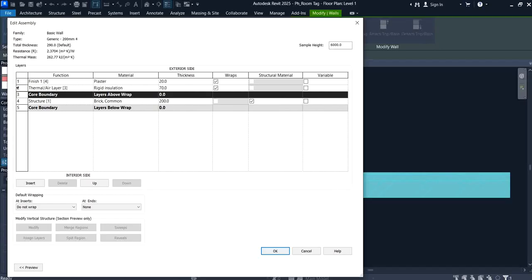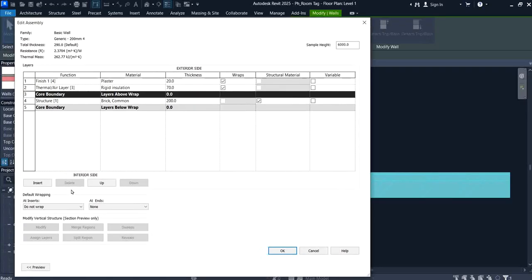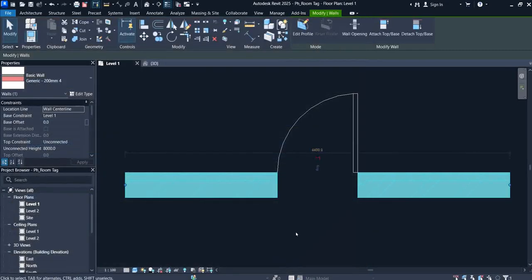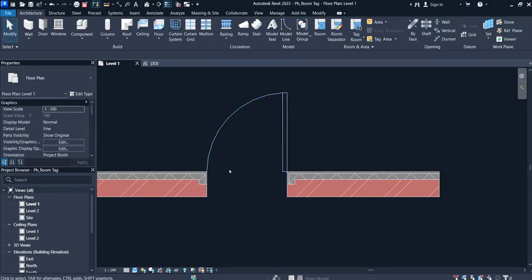So we have here the thermal layer, and after that we have the finishing layer. If we want the wall wrapping at the door and the windows, we have to set it here at insert: exterior or interior. We just want exterior now. We are doing this as per door placing or window placing. Make it okay. Now you can see we have the door here and the wall wrapping is here. No wall wrapping here because we didn't select that.